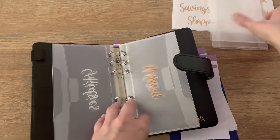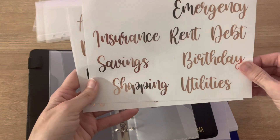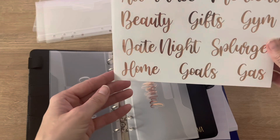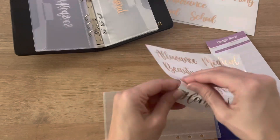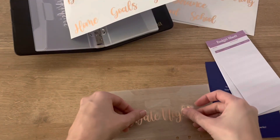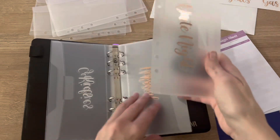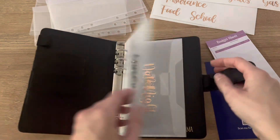Entertainment — I just need to find one that will match that. It could be shopping, to be honest with you. Or we'll do date night. What do you think? Date night. I'm going to move one of these — it's going to go right there, and this is going to be like the fun envelope. Actually, I'm going to put this after personal. That is what I'm going to do for now.